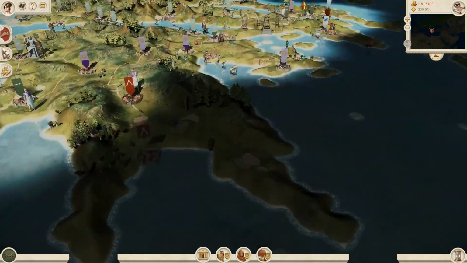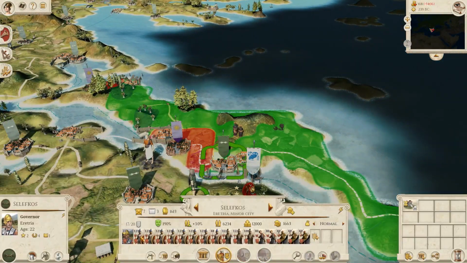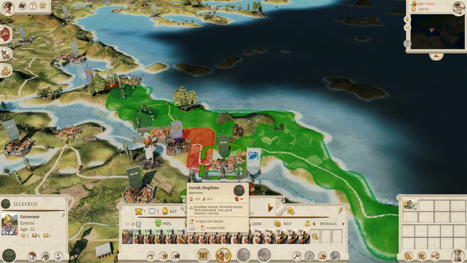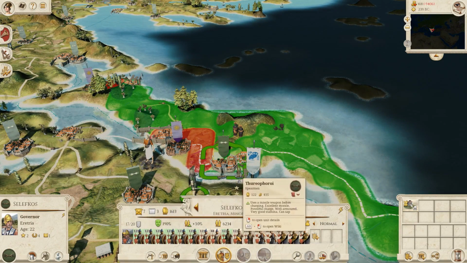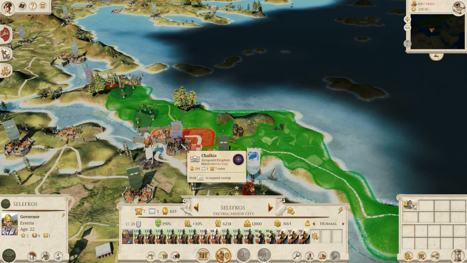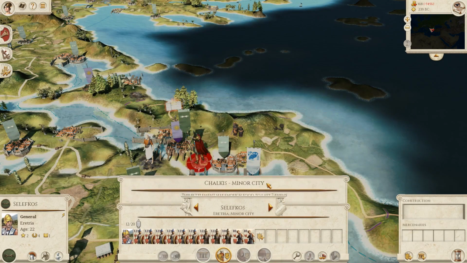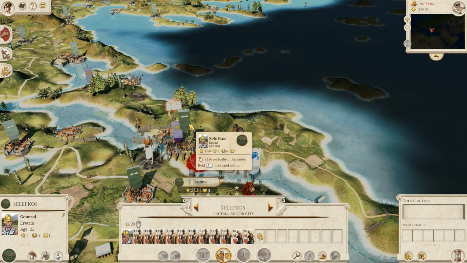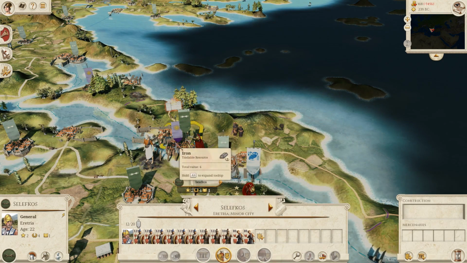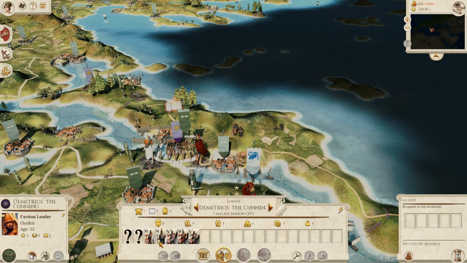Right then, so my next move is to bring out Selevkos and the bulk of his army, and we'll go over and besiege Calchas, and we'll look to take that after the end turn. Just put up three ladders. Make it against a strong enough army, make sure we take that settlement. We haven't really got much in there. Two unknown units we can't see. One most likely a governor.